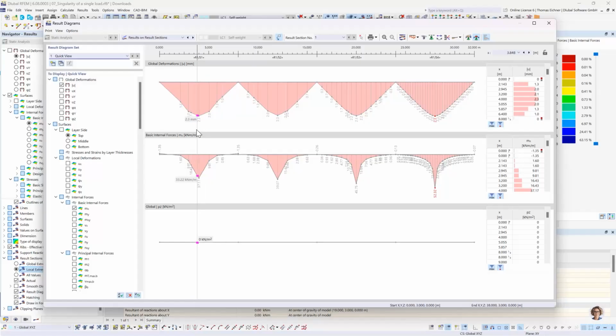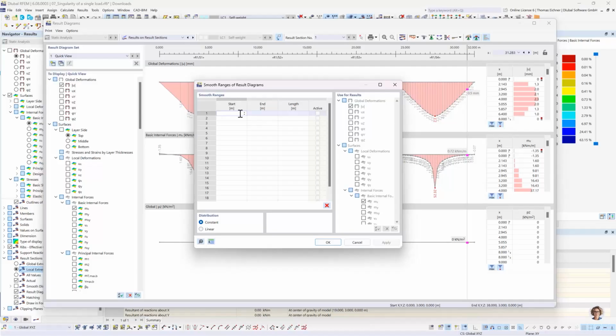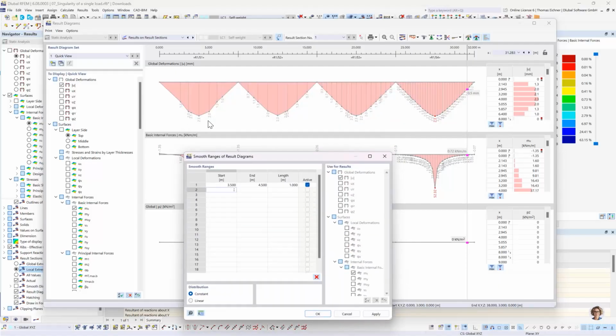To consider the reality, we can now add this smoothing right here. Right now we will go for a region of 1 meter that we will smooth, and this region we will apply to all of those floor surfaces.